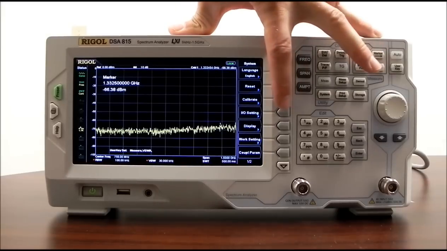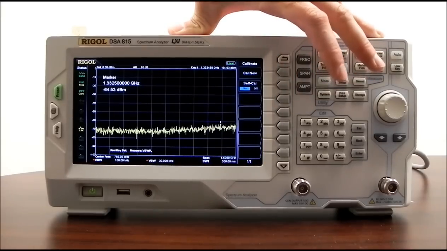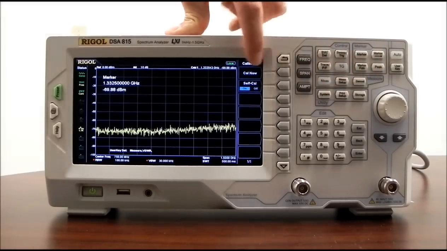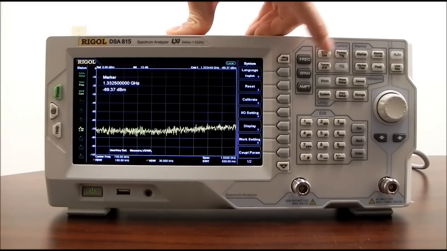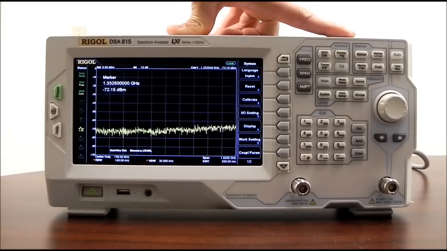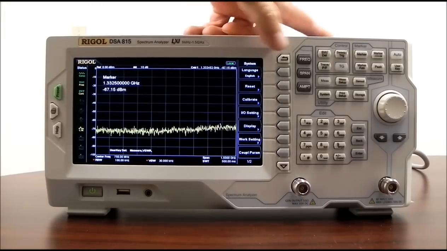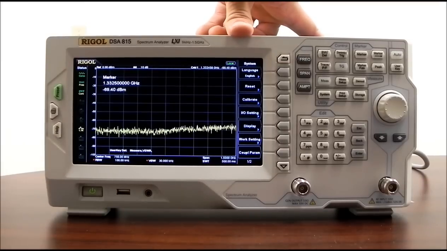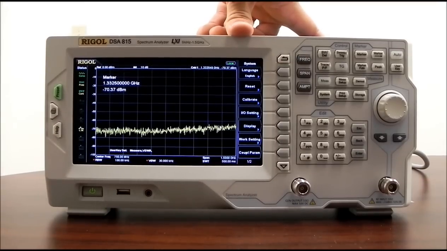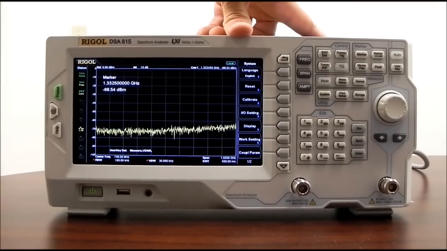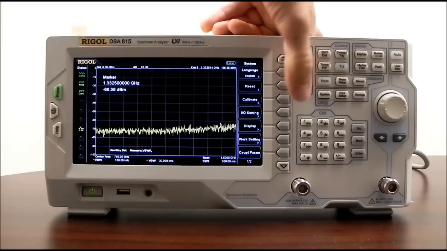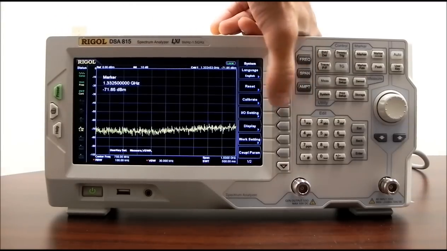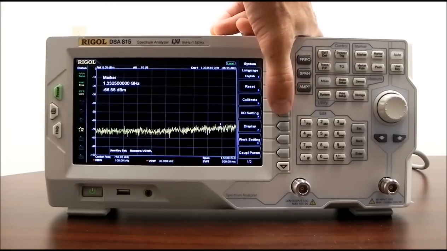We can also calibrate. The instrument will, in the factory defaults, will calibrate periodically during the self-cal or we can force a calibration or we can disable the calibration if we wanted to. It does periodically happen. If you have an automated test, you're probably going to want to force calibration prior to doing the test, turn calibration off during the test so that it's not interrupting to get a faster throughput, and then enable a calibration scan after that. You want to minimize the time between calibrations to maintain a high level of accuracy.